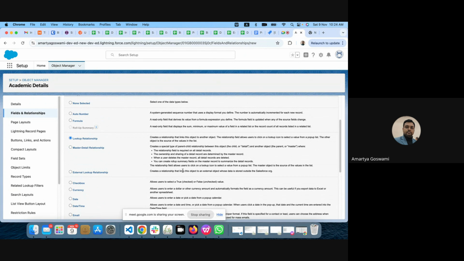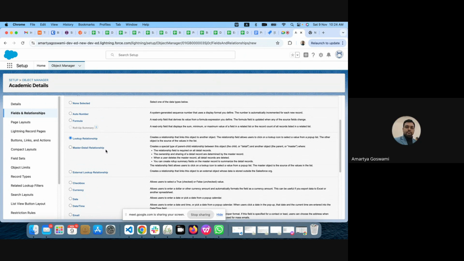Like, I have created one field as lookup. Tomorrow I want to edit that field and convert it into master detail, and vice versa. Can we interchange it? Yes, sir. Firstly, I'll convert into master detail. Master detail to lookup is a direct conversion. We do not have to bother about this.